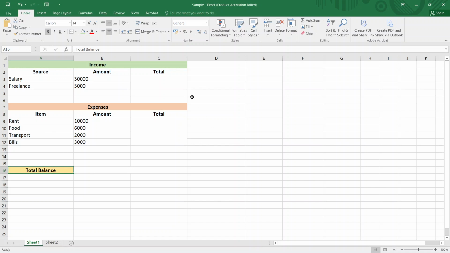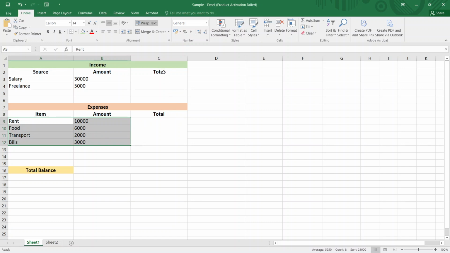Start by opening the Excel file where you want to create your budget. Once the file is open, the first thing to do is create the table. In this example, the worksheet has two main sections. The first section is for income, and underneath that section, there are columns for source and amount. The rows below those headings are already filled in with example entries. Then there is a second section for expenses with columns for item and amount, and again the rows below are already pre-filled. Keeping your budget split into these two areas makes it much easier to read and maintain.